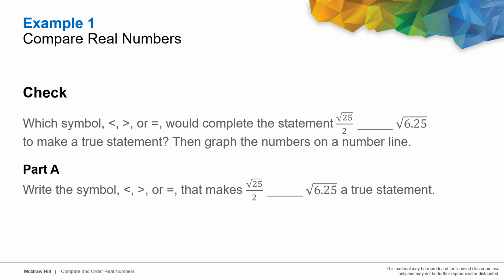All right, here's a check problem for you. All I want you guys to do is convert these two numbers into decimal form and tell me which one is greater or if they are equal. Pause it here and try it on your own. All right, if you converted these both into decimals, you should have found that they are the exact same number and they are equal. So let's see what that looks like on the number line.